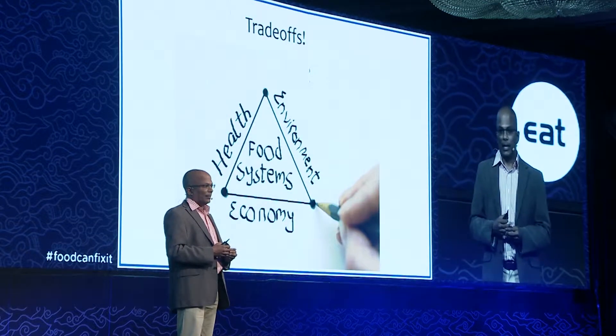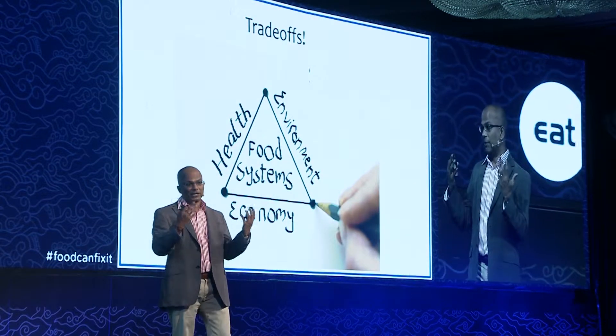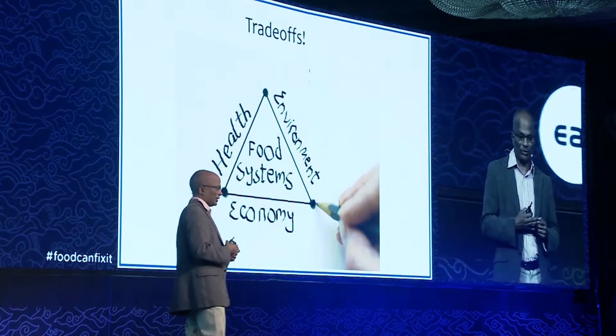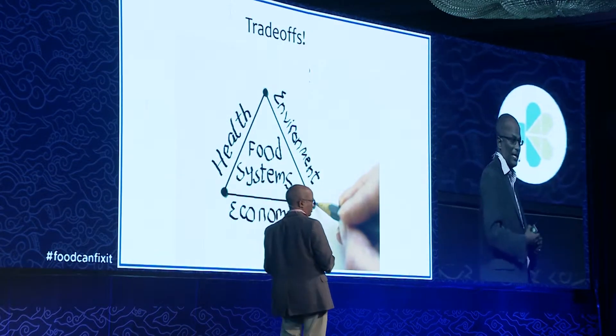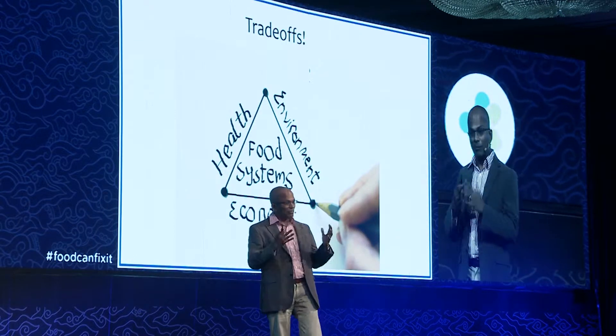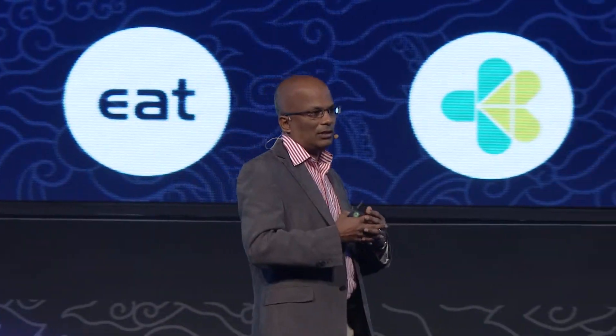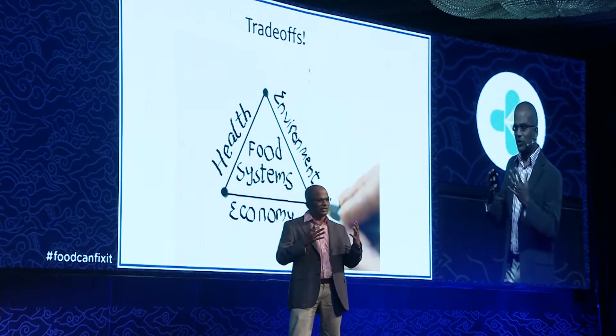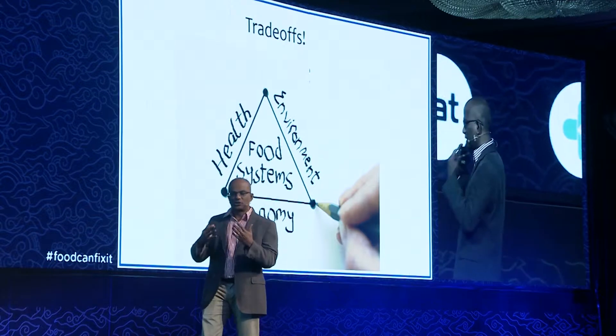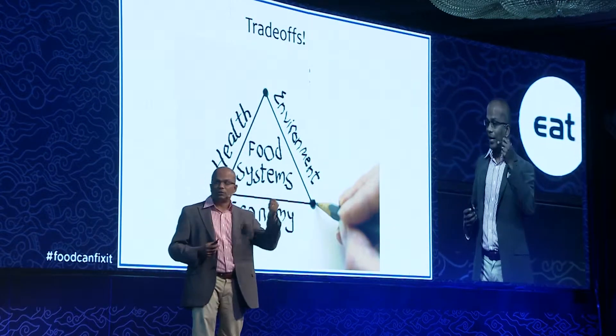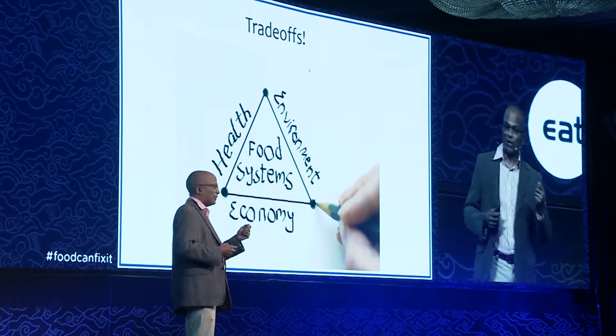We have this triangle of health, environment, and economy. You can think of many changes to food systems like the livestock revolution or the aquaculture revolution in the Asia-Pacific. What is common to all these is that there are big implications for health and nutrition, for the environment, and for economic outcomes. We cannot make sensible, fully thought-through strategies and policies in these food systems problems unless we understand the trade-offs posed between health, environment, and economy.